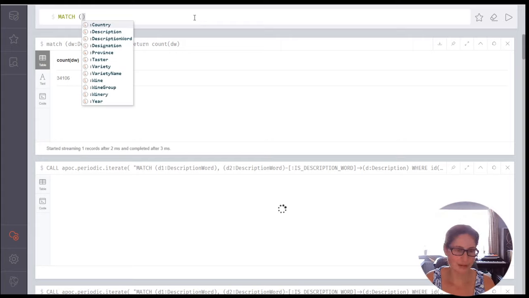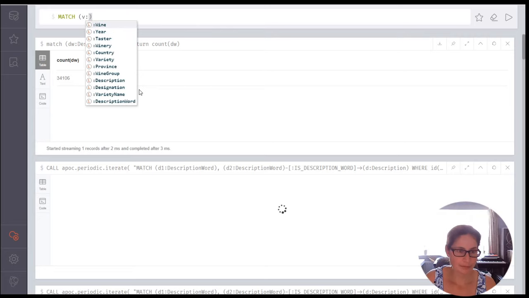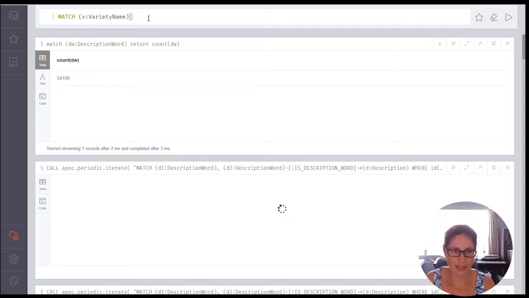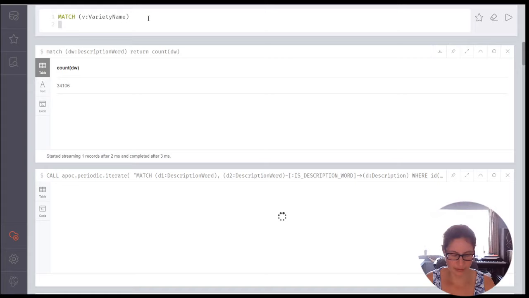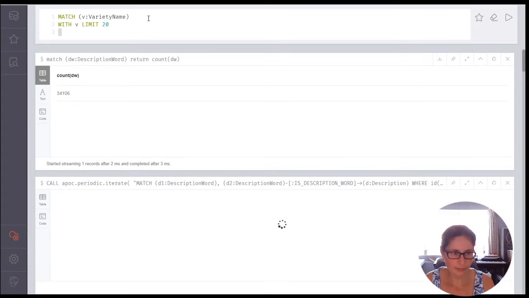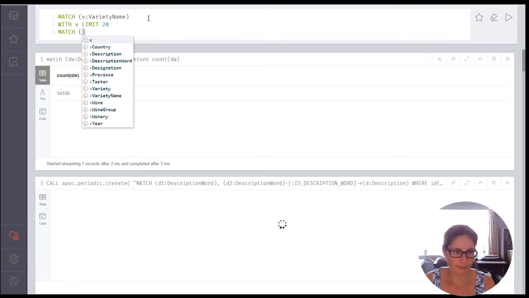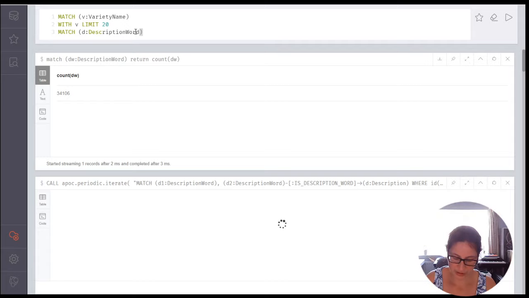So let's do the variety name. I'm just going to pick a few of these, I'm not going to do loads. So let's do with a limit of 20, and then let's match description word, which has the variety name in there.